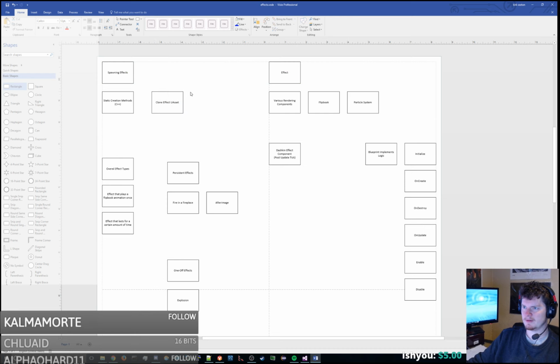So we've got these effect U assets. It's going to go in, and then in the game, we just pop out one of these guys.